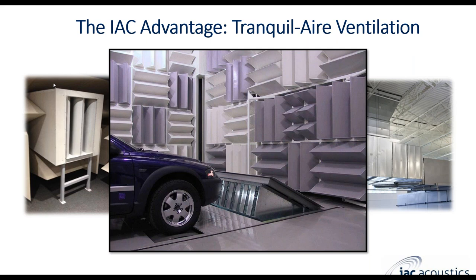One of the options for anechoic and hemi-anechoic testing facilities is air cooling. A lot of times with vehicles we need to be able to cool down the vehicle itself and also the chassis roller dyno that may be under the ground. Here's an example of an embedded air-cooled system that you can lift up and put down depending on the type of tests that you might have.